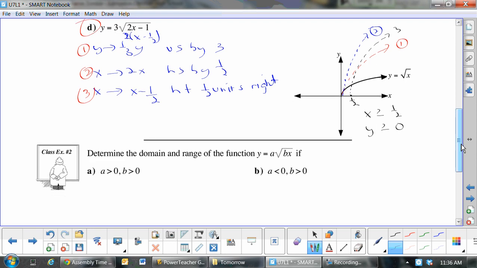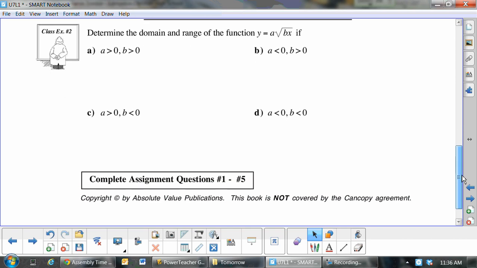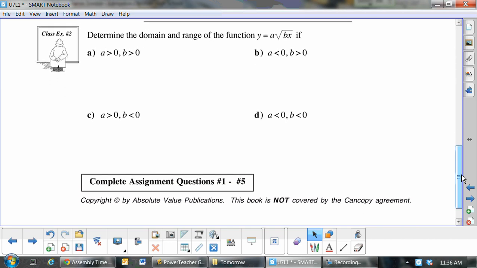Which was the reason why you guys were lower than the other classes, is you were messing up on all those little things. And this one was just the opposite, right? It was very, very well done. All those little things that you guys have been getting wrong in the past.